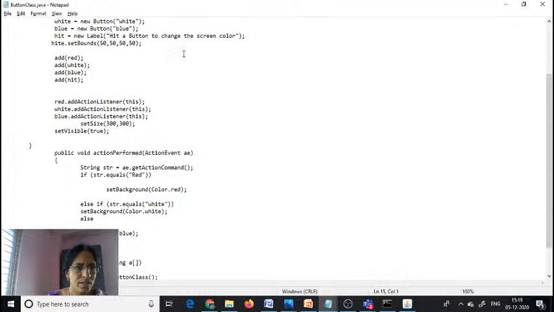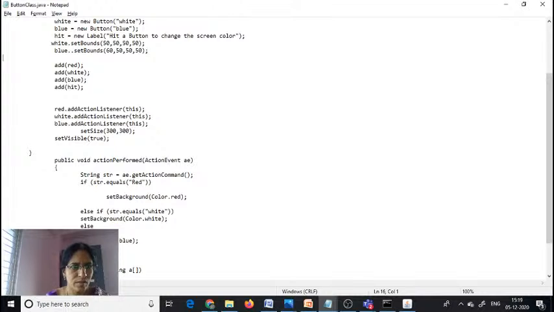Then set bounds for all the remaining ones, copy and paste for blue, white, blue, red.